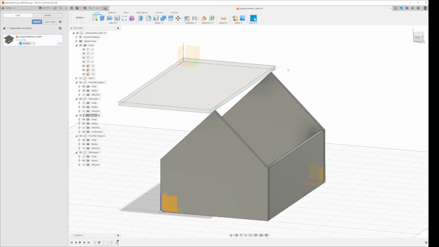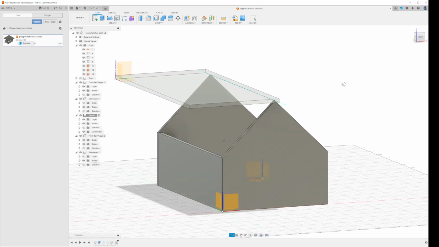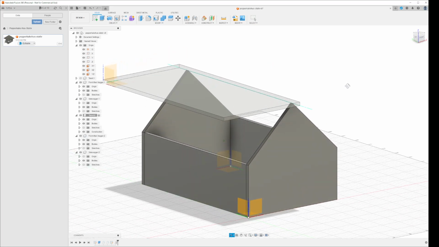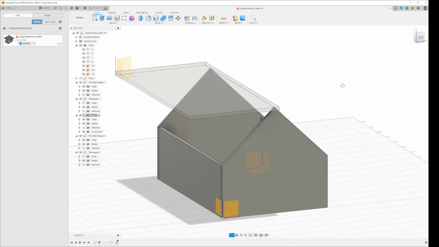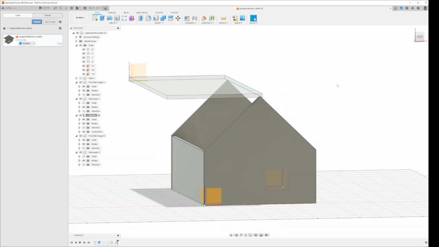Press OK. Now you see on these faces here, you also have these axes, like the green one here, and basically you create a manual axis like that. So you could create an axis here as well, and then you get one that goes the other way. The thing here is that it's just for reference, really. But what I found is that when you want to move it from there to here, you can actually do that in one operation.